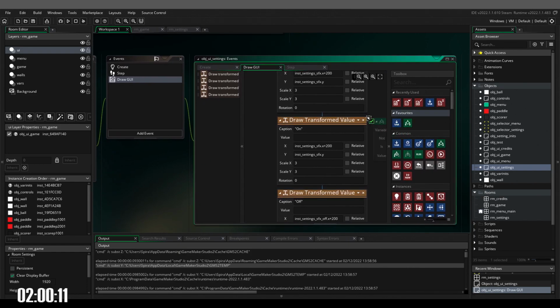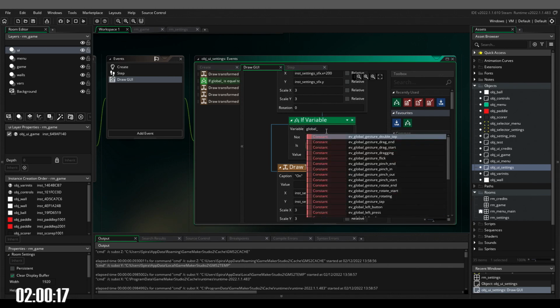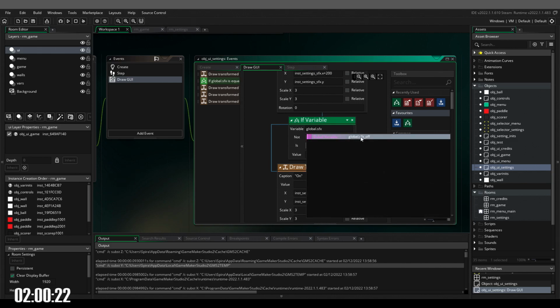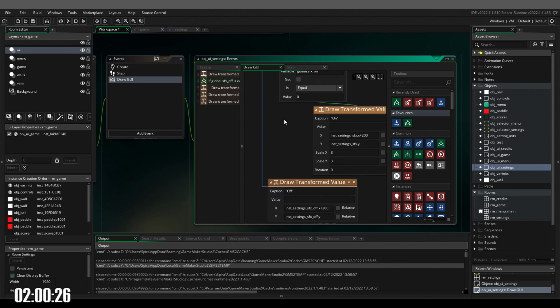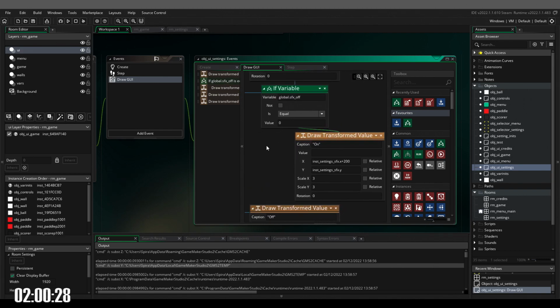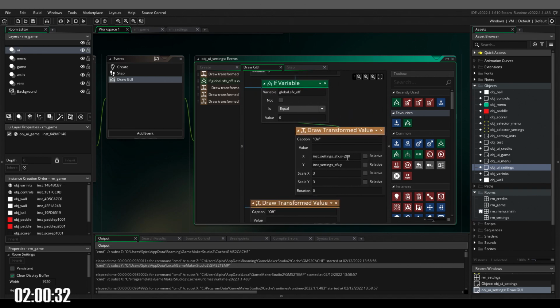So, if global.sfx off is equal to 0, then on, make that plus 500, I guess.